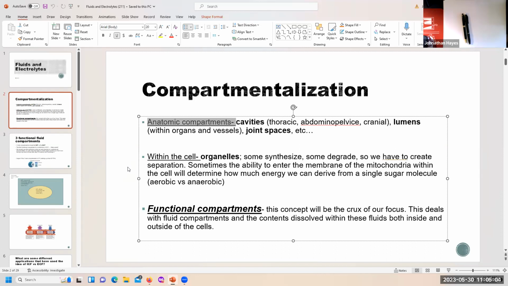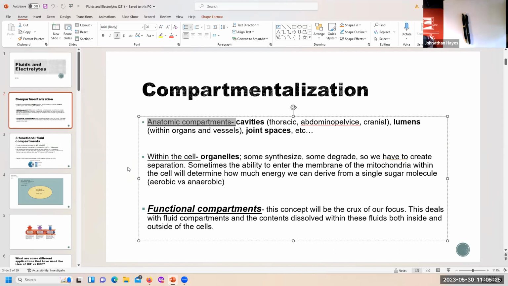So we didn't describe it that way at that time, but it's the same basic idea. When you're talking about your thoracic cavity, that's separated from your abdominopelvic cavity, right? And there's even separation between the cavity itself and the organs within the cavity. And we line those with serous membranes. There's compartmentalization within individual organs.